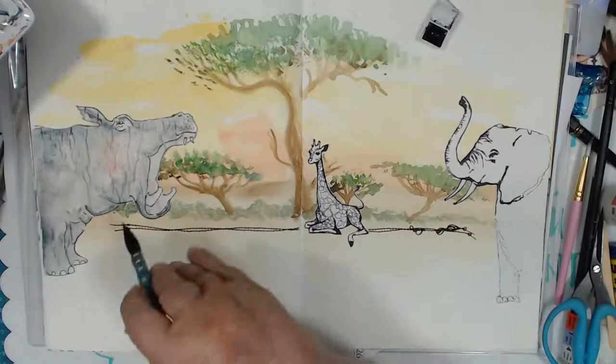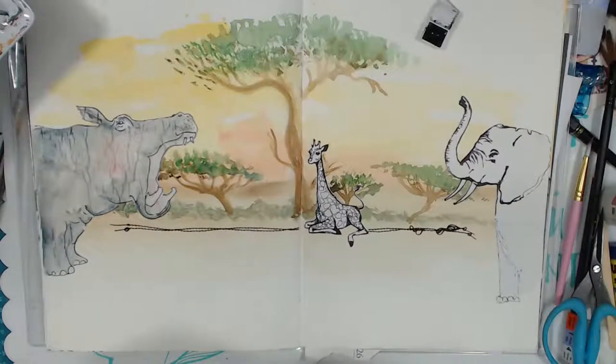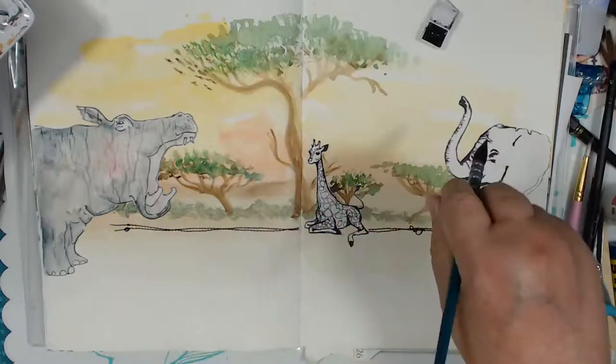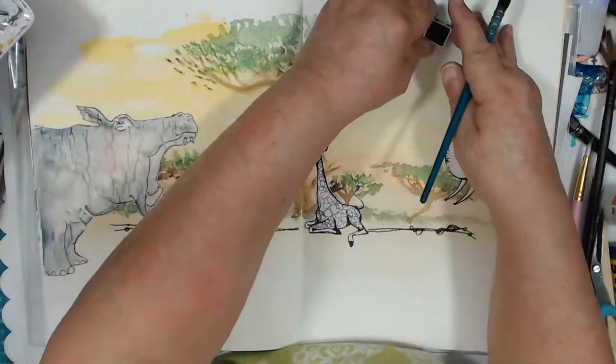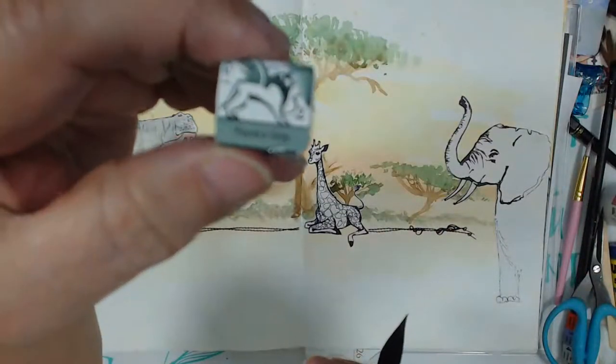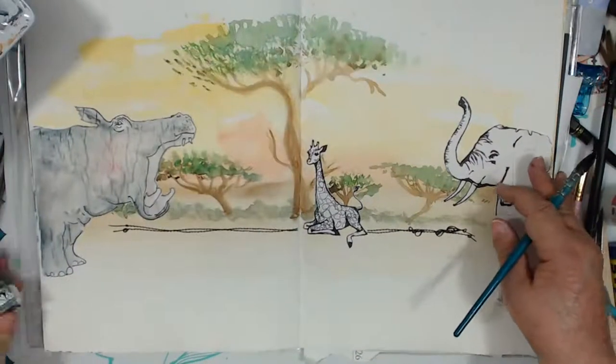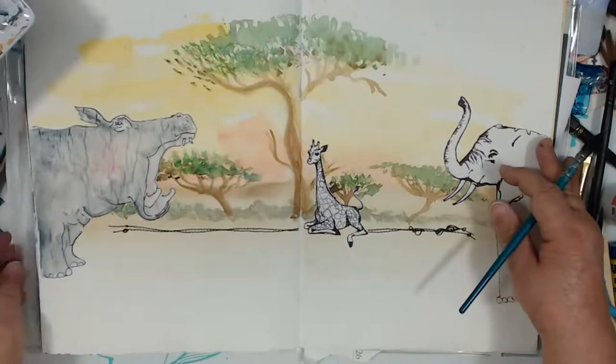They look cute. Looks much better with that. So it's kind of a bluish tint to it, but I like it. I like it a lot. And that's her Payne's gray. I don't have the autofocus on now, but you can see. That's her Payne's gray. All right, so let's do the same to the elephant.